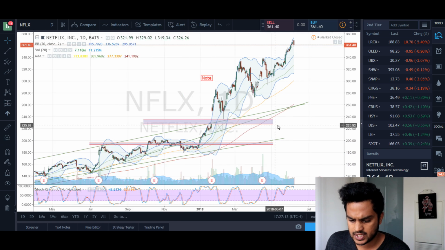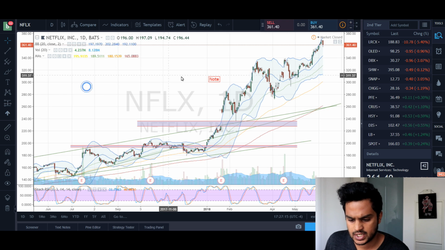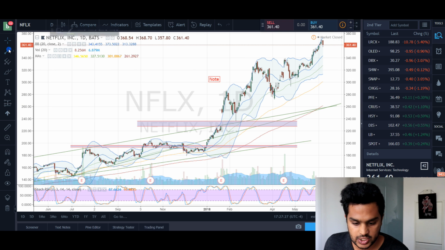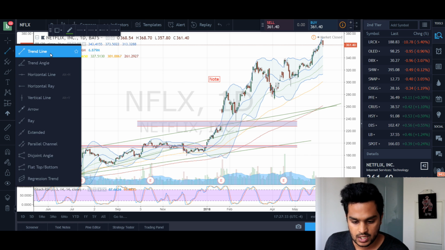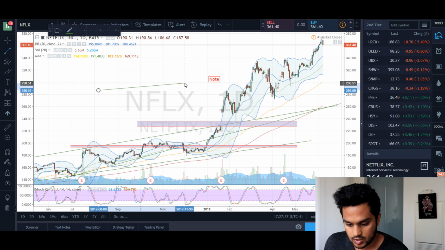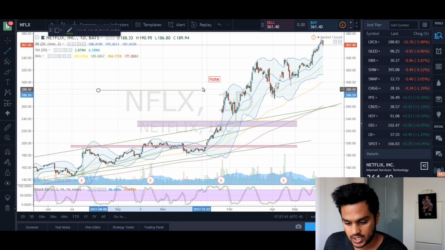And it's a very flexible tool, and it remembers all of these settings as long as you're logged into your account. So again, these lines here, if you're wondering why I would use them, they're important for support and resistance, especially when you want to do technical analysis. And here's a pro tip: if you ever want to do a trend line, you want to draw it across, you hit the shift button and it'll automatically make sure that it's horizontal and not at an angle like this.